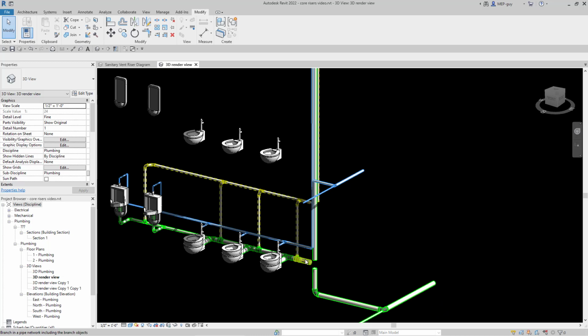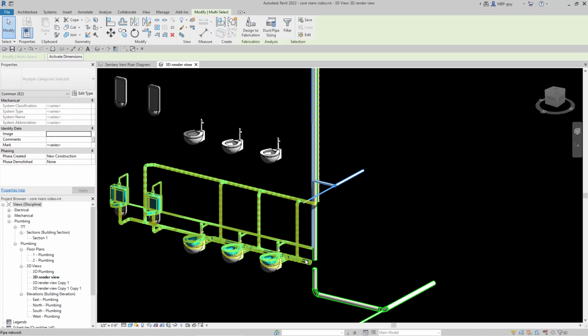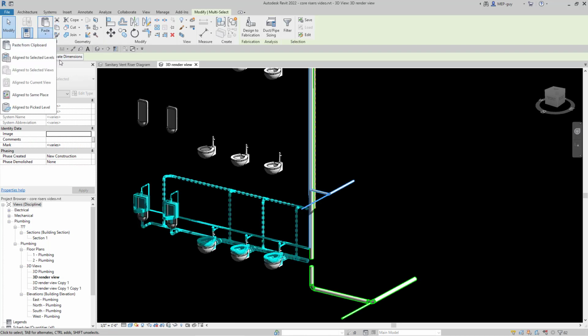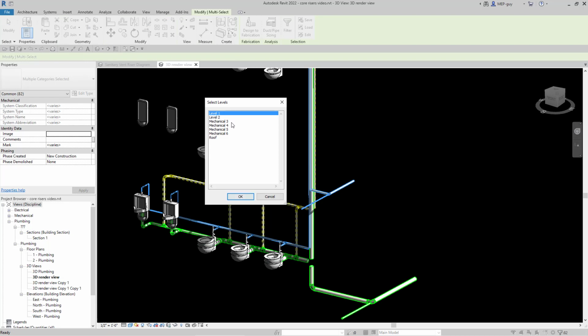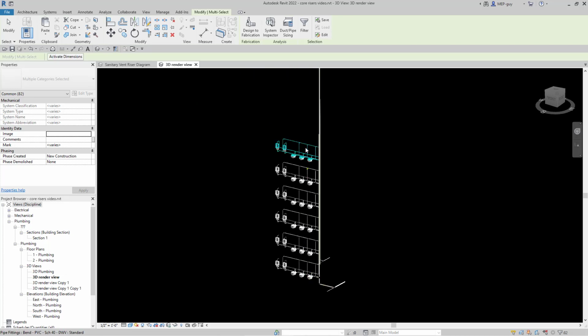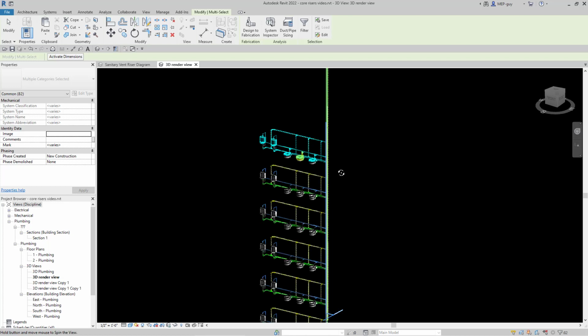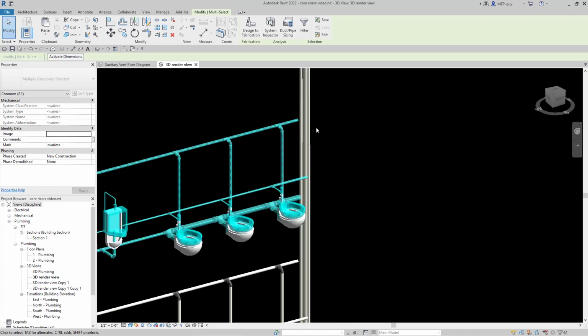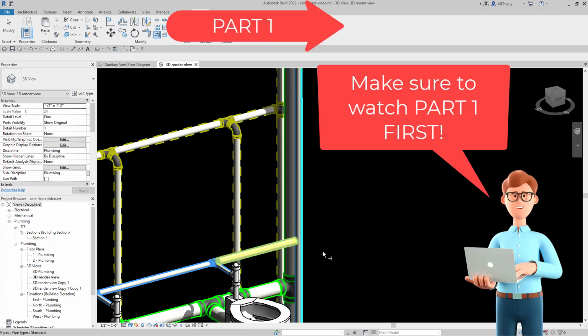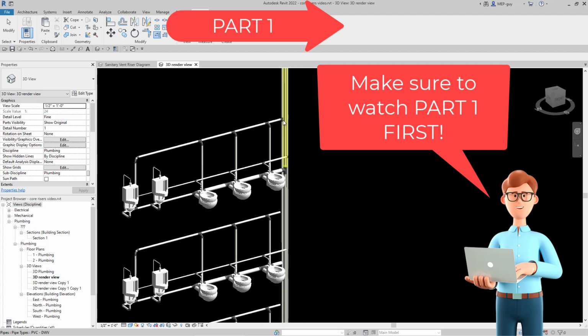And so what we essentially do is we're just tabbing into all of our fixtures and piping that's in our model, and we're going to copy that to the clipboard and paste it aligned to all the levels above. So that's going to be the 2nd through the 6th floor. Hit OK, and Revit goes ahead and copies all of our model up to all these levels, and all we have to do now is zoom in and use the trim extend command and trim the vent piping, the sanitary piping, and the water piping into our riser. And so we would have to do that for all of the levels.